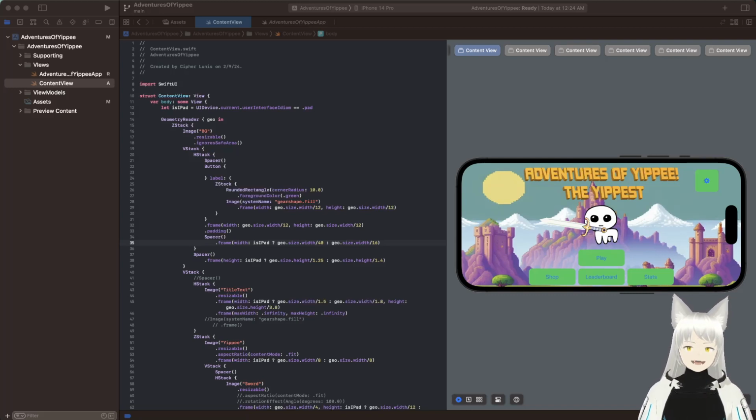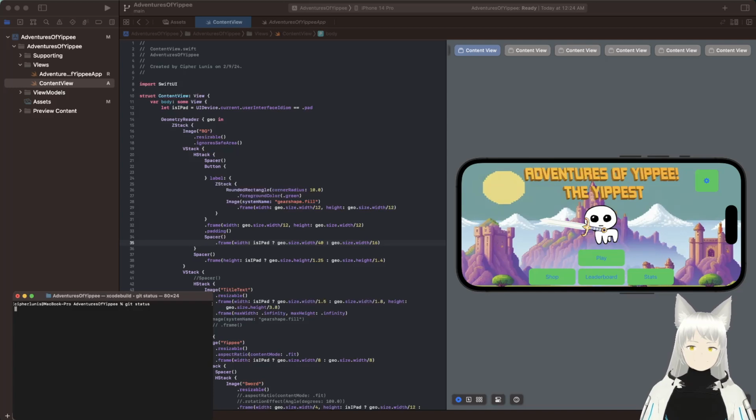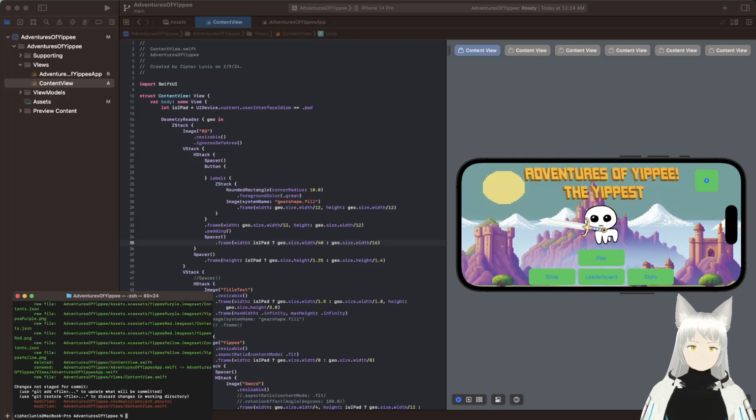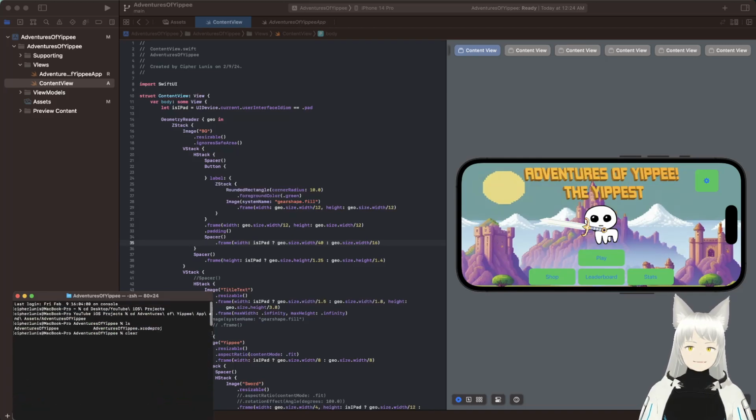Let me show my terminal and show the committing in real time. So, look at all the stuff we've got. Uno momento while it thinks. Yeah, we've got a lot of things.